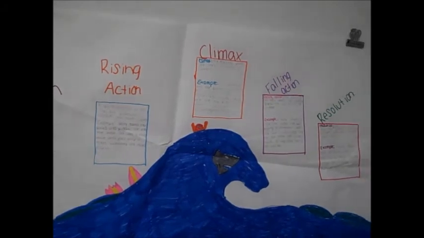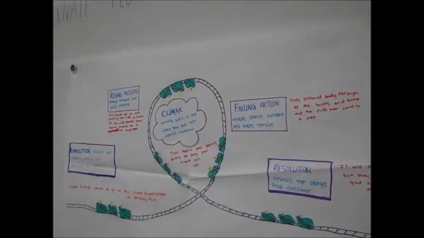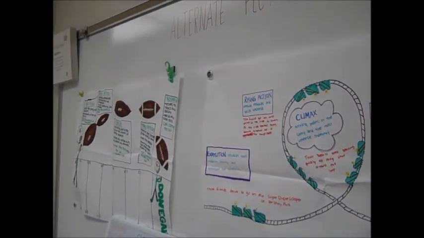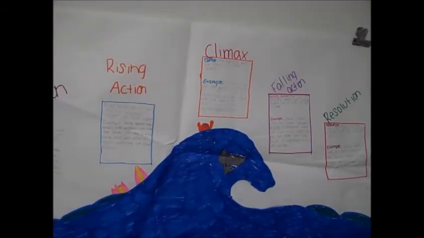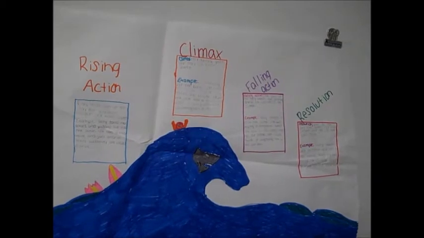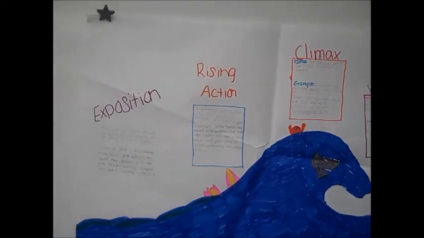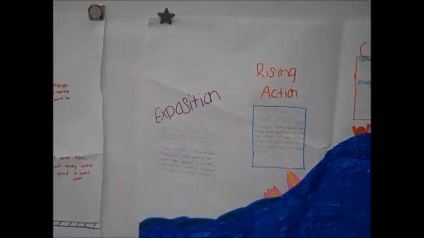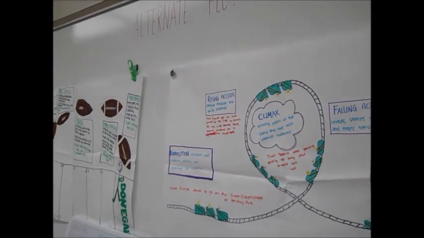So in case you haven't picked up on it, some of your requirements for this project are going to be that you create an alternate plot structure diagram. It could be anything that interests you: football, roller coasters, waves, anything that goes up and then could possibly come back down. After you figure out what your plot structure diagram is going to be, you're going to label the parts of the plot structure, define them, and then you're going to write a mini story just like these folks did, mirroring the plot structure exactly, but in miniature form.